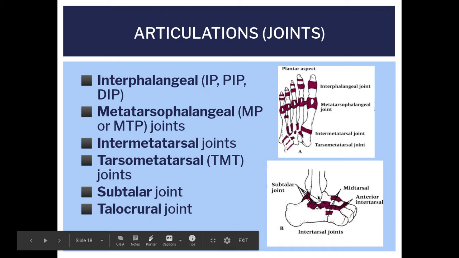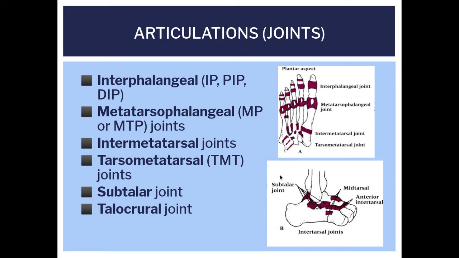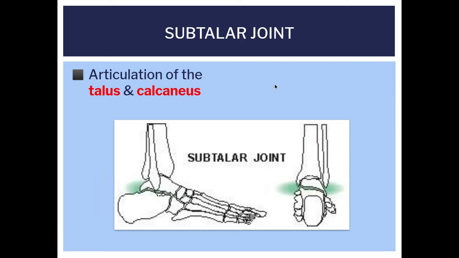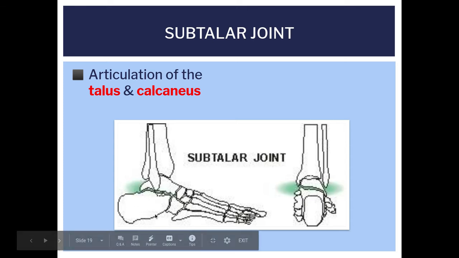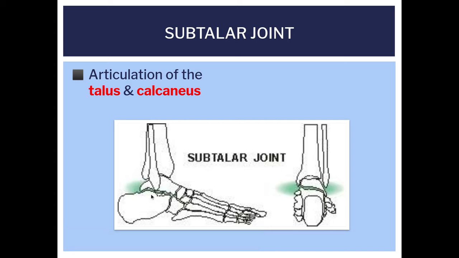And then above that, getting more towards your lower leg, that's your talocrural joint. So that's where your talus is connecting then with your tibia. Your fibula is making contact with that as well. And again, this kind of goes into it. So I just mentioned your subtalar joint is where your talus and your calcaneus connect. So again, calcaneus is your heel bone. Talus is a bone that sits above that. And so you have ligaments that connect these two. Some of the ligaments that you commonly sprain are ones that connect like your talus to your calcaneus and your fibula to your talus as well.